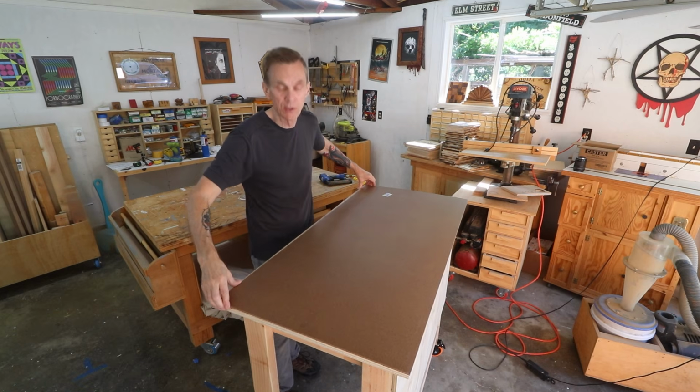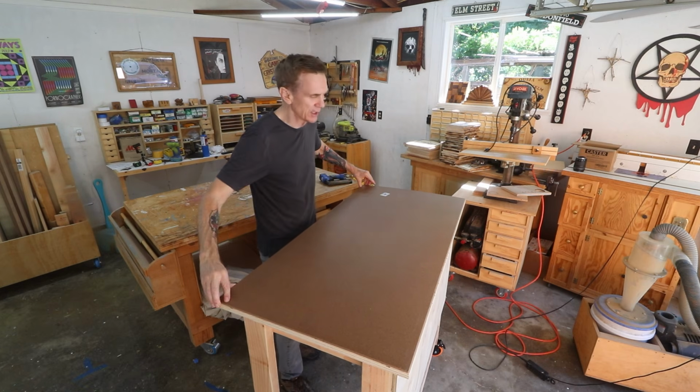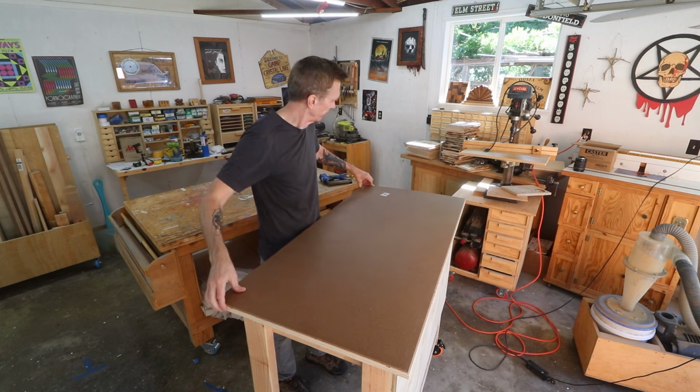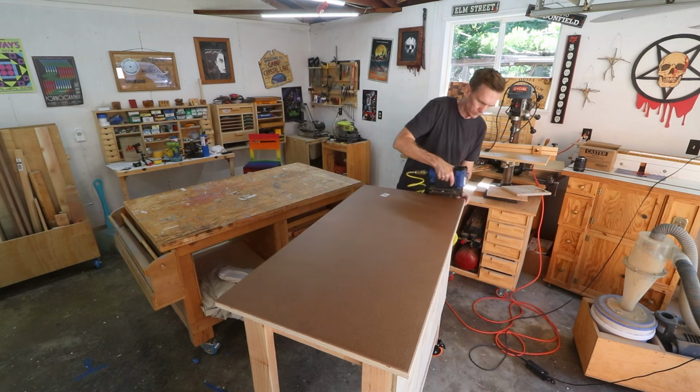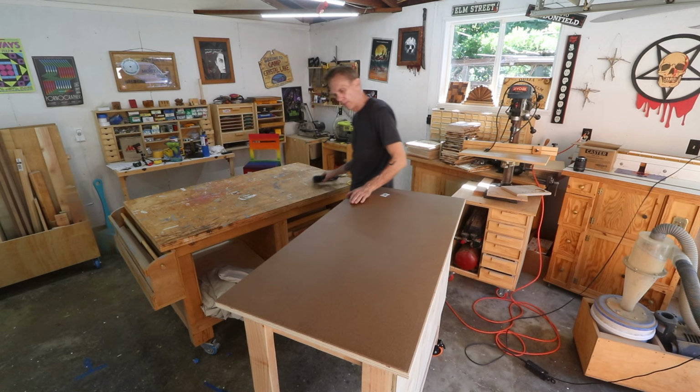And finally I'm going to attach this piece of hardboard. It's actually called masonite, and I just like the smooth surface it has. I'm just going to tack it down so that if I ever need to replace it, I can just peel it off. I suppose it goes without saying, but if you don't have an air compressor and a brad nailer, just use brads and a hammer.